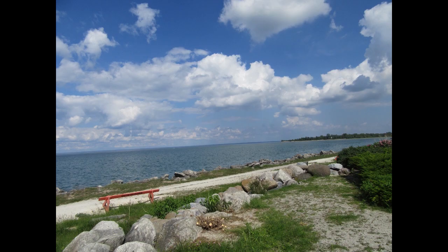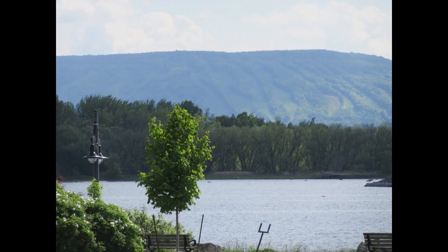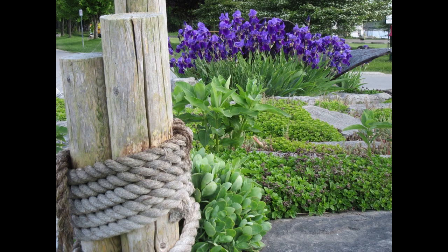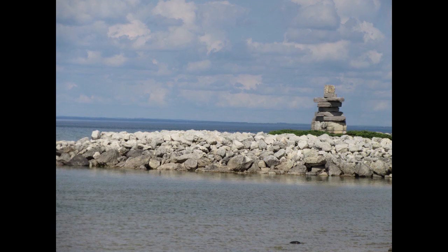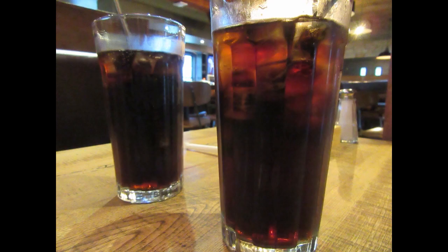And then this was just another place that we stopped and we got this bird. I don't know what kind of bird that is. We're going to have to ask our friend Joanne. Yeah. And anyway, it was a great trip. Of course, we had to end the day with some French fries and some Diet Coke.